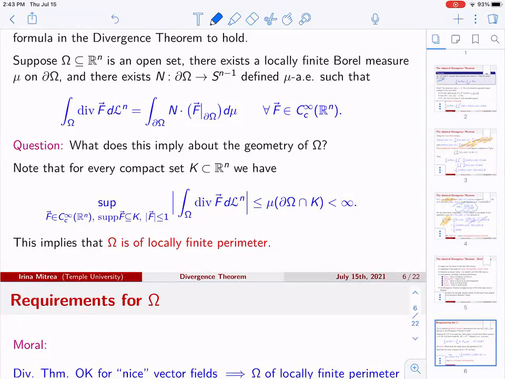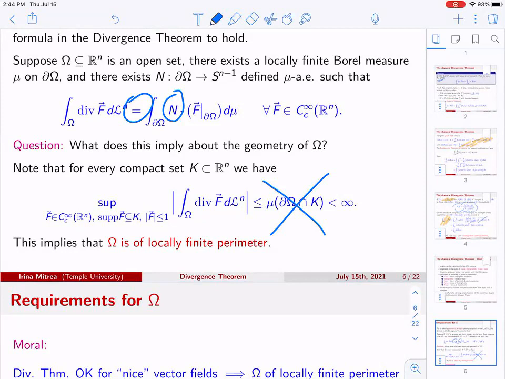Because of the assumptions that we made on the measure mu and then on the support conditions of the vector field F, by assuming that this equality holds, then the left-hand side can be simply controlled by the measure of the trace of the compact set on the boundary of the domain omega, because the vector n is bounded by 1, and this is all that we obtain. If we, at this point, drop the middle term, this is going to be strictly less than infinity because mu is a locally finite Borel measure and K is a compact set, we obtain that this supremum is a finite one.